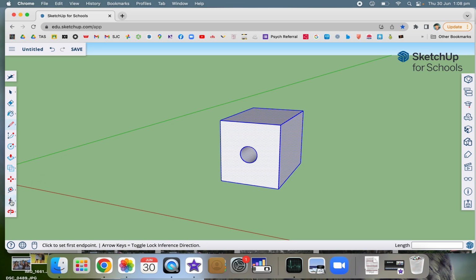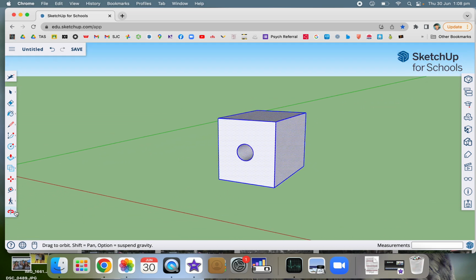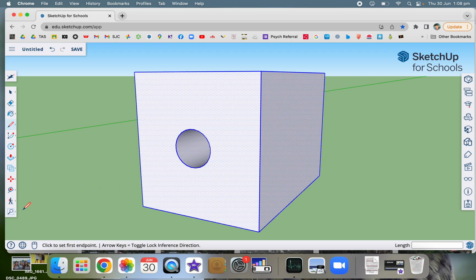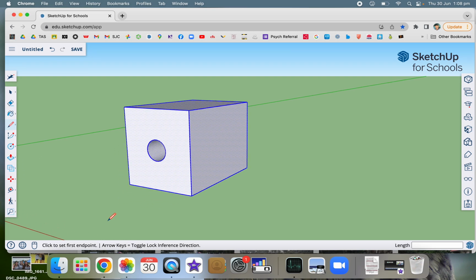This one is a way to walk around the screen and look at it in different ways. I won't worry too much about that. And this one is the one I used before, Orbit, where you look around and move around your screen. But in there as well, there's zoom in, zoom box. So if you just draw a box there, see, it just zooms in on that bit. These are handy too when you're looking at your drawing and trying to work out what you're looking for, different ways of looking at it. So that's the main things on those sides. You use them all the time.